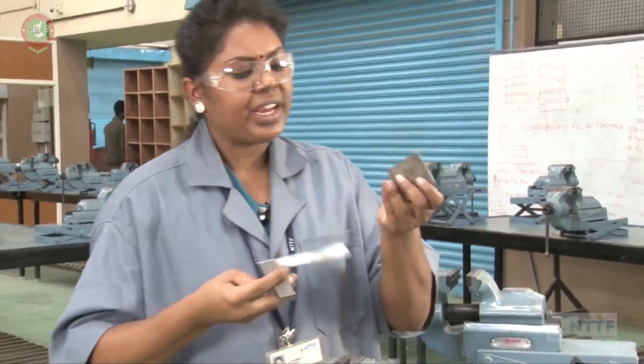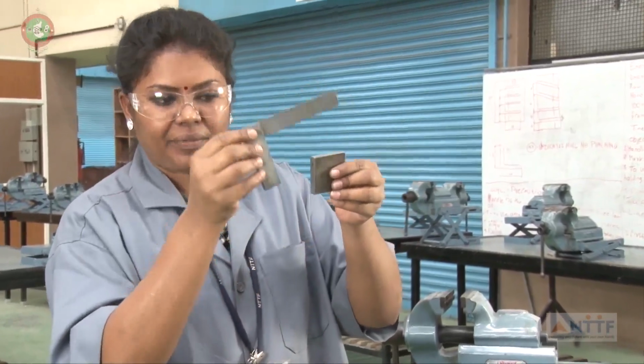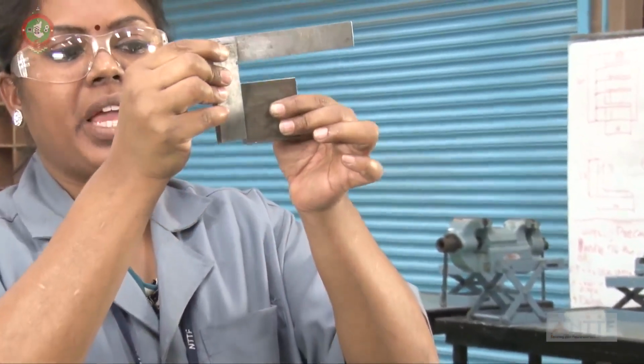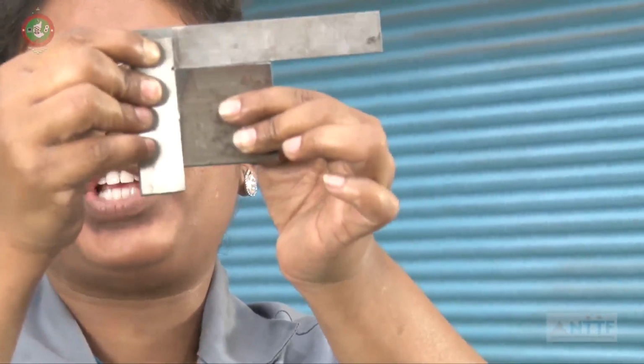Now you check the first side, whatever we did. Keep the first side as a reference, the base in the reference. Then you check whether the flatness is there or not. And the right angle also we can check like this.